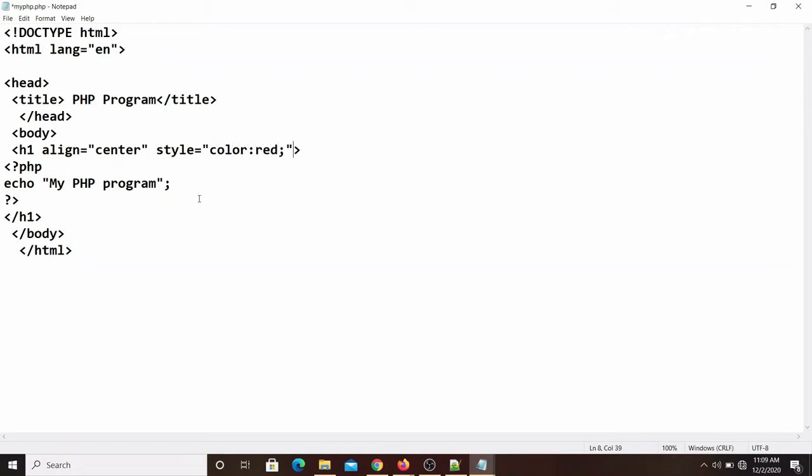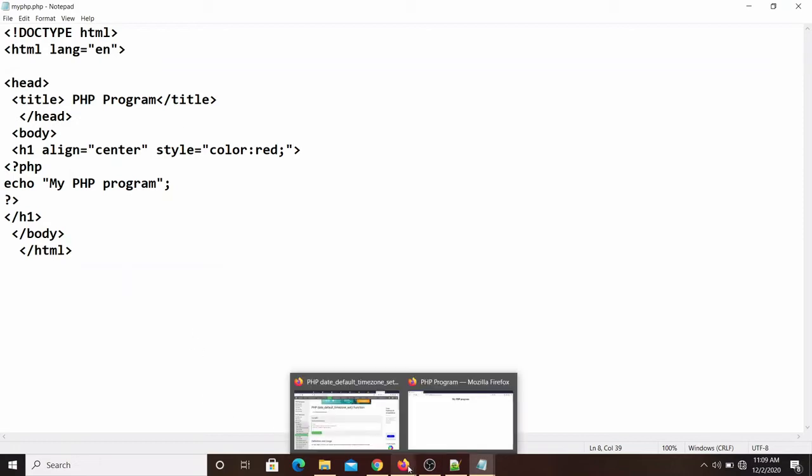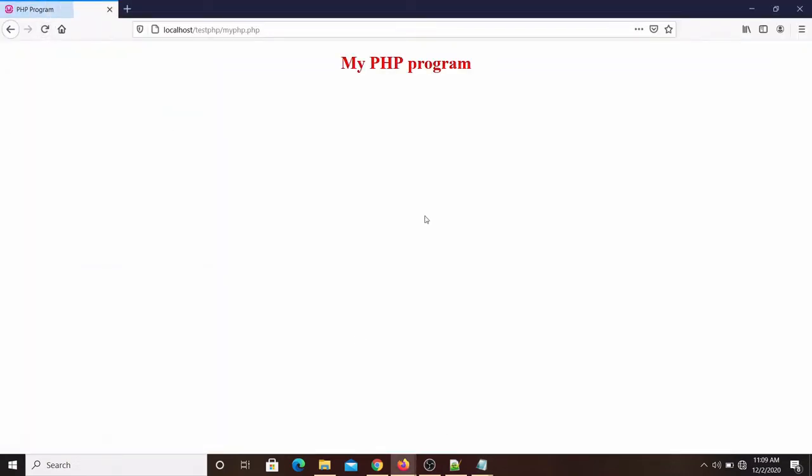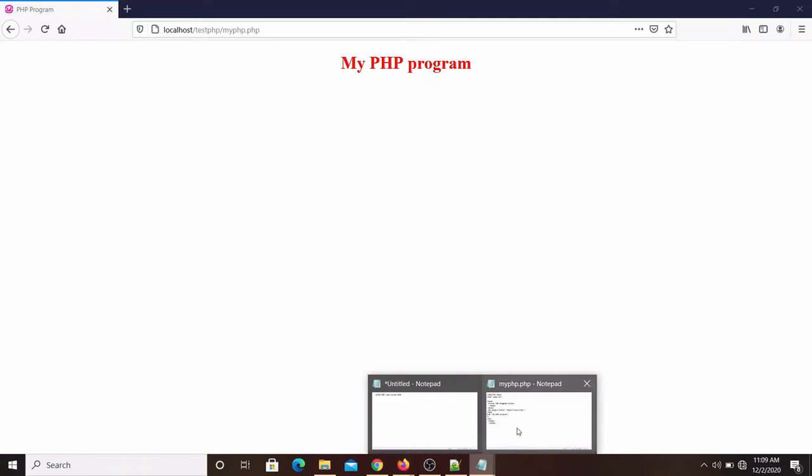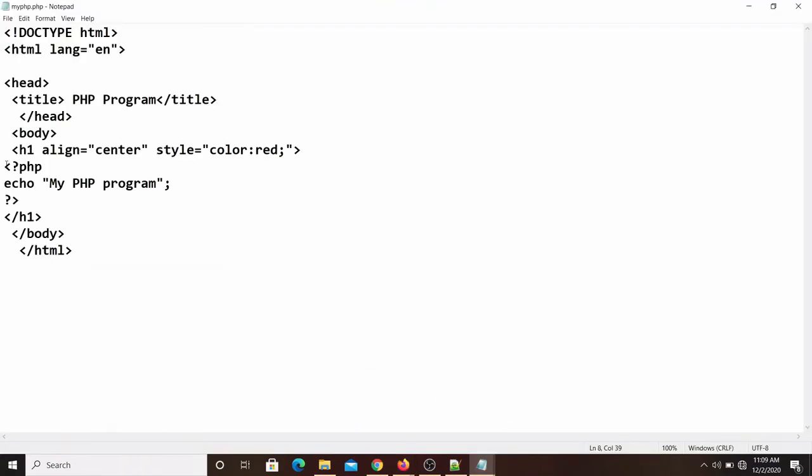Yeah, this is inline CSS I added along with the HTML only. You can refresh. Yes, working. So what happened, you can put the PHP code anywhere, but here you see this information is not coming from the server side. Here, what happened, client side only. Again, if you want some information you can display.